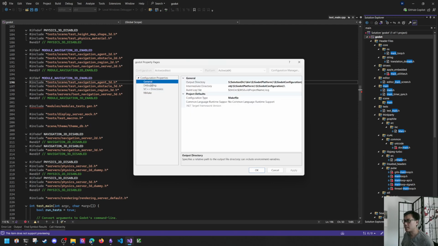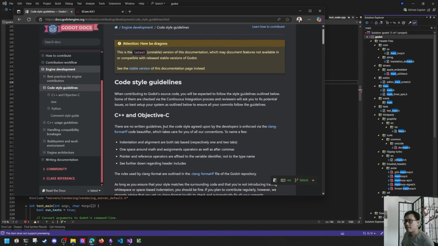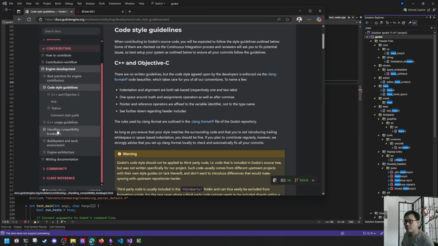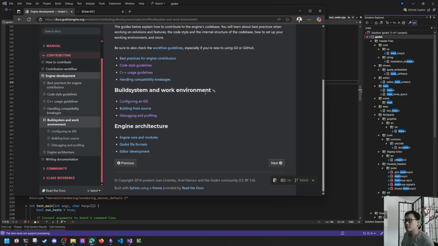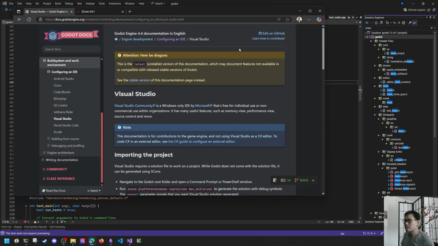And there's no include path. When you reach the documentation, building system, configuring IDE, Visual Studio.